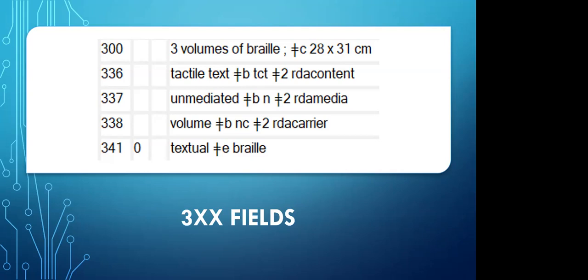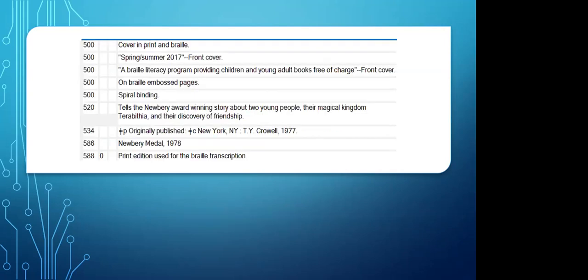If any books have jumbo braille, you should also include a 340 for physical medium, subfield N, font size, and jumbo braille. And then in subfield 2, which is source, RDAFS, which is RDA font size. And jumbo braille is a term in the RDA registry list for font size, if you'd like to look that up. Okay.